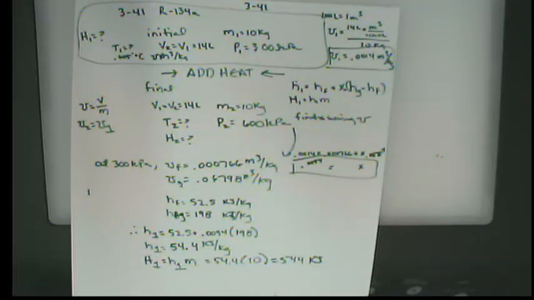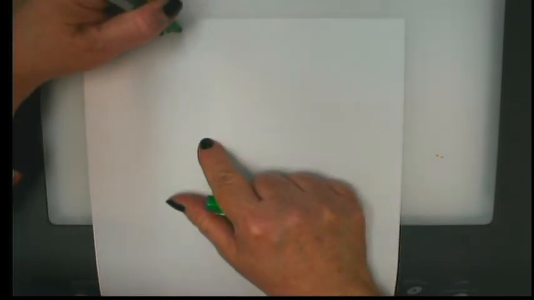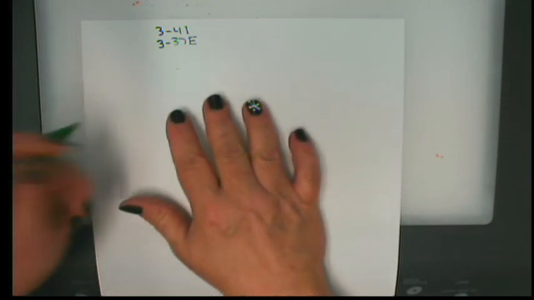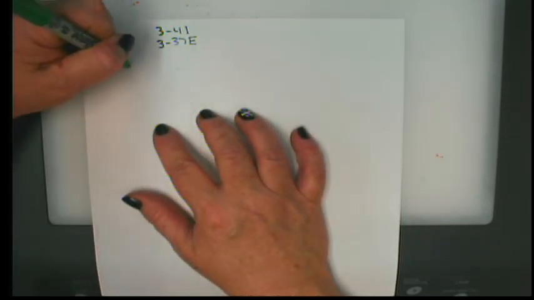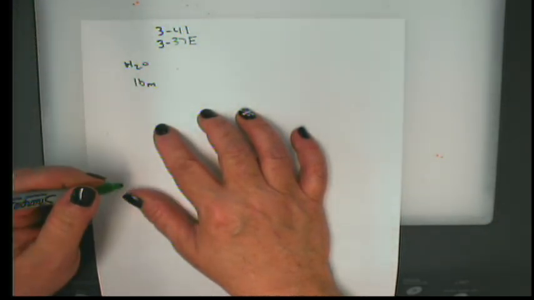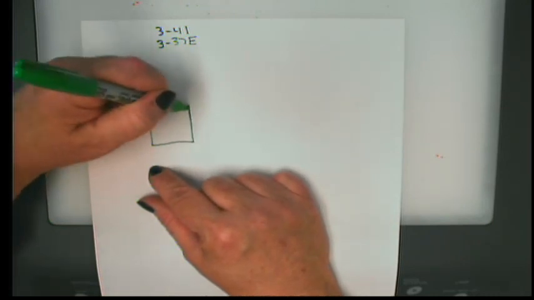And the last problem that I would like to give you, I want to give an English unit problem, maybe involving water. Okay, and I'm going to help you set it up. So you're going to have two homework problems tonight: 341, which we just did half of, and the other one I'm going to have you do is 337E, right? So I'm going to do a little bit of setup for you on this one. We have a pound mass of water. So it's water, 1 pound of mass, and it fills a piston cylinder device, okay?